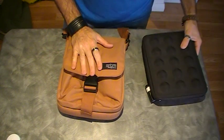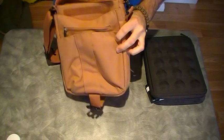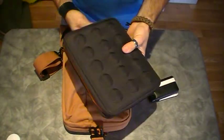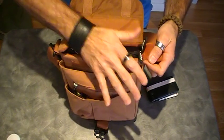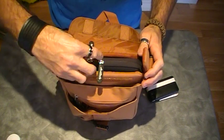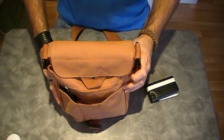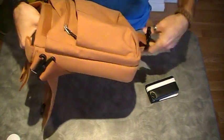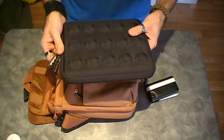One thing I was doing when I first got this is I was adding an extra layer of protection, because I was a bit dubious, a little bit scared with my new IT product when it first arrived, and I was putting it inside one of these hard candy bubble cases. These are rock solid, and just as a matter of interest, these do fit in there. So if you are a little bit dubious about wanting an extra layer of protection, I put the zippers in the middle, close that across, close that down, and now you've got not only the protection of the STM Scout, but the protection of the hard candy bubble case as well. The only downside, although it goes in nicely, it is quite hard to take out. Well, not hard, but not as easy as if it's not in there.